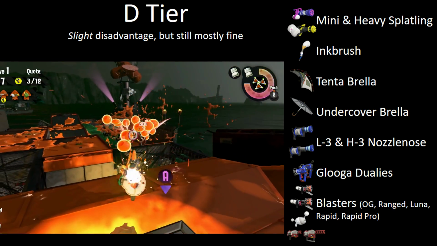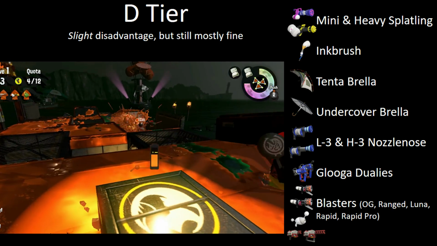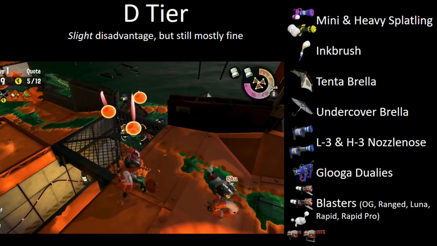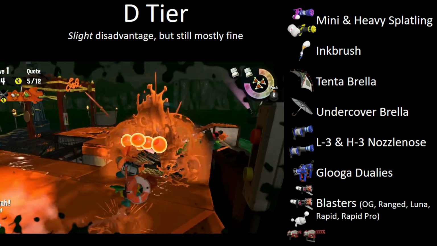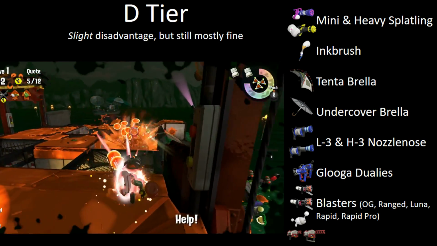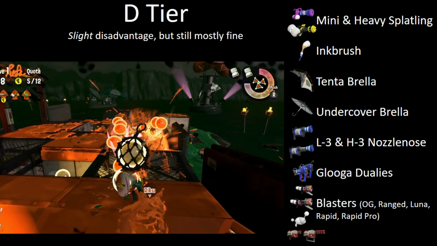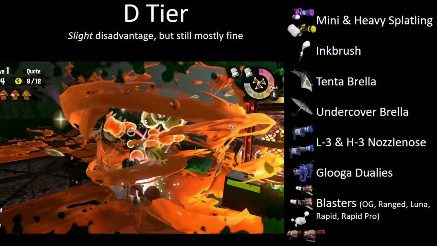The Ink Brush is good at making paths and returning eggs quickly, but has very little damage output and very short range. You can't even hit steelheads on level ground. Undercover Brella is in a similar situation, fast shooter but little damage, and there have been times when the shield is up but I still took damage. The L3 and H3 have pretty good damage output and range, but are awkward and clunky weapons to use, and the same goes for the Glugla Dualies.